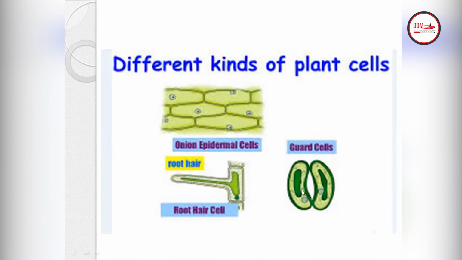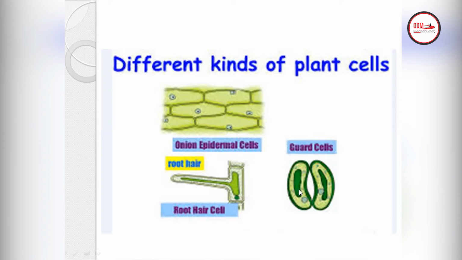Now coming to the guard cell, as you know these guard cells are helpful for the opening and closing of the stomata, for the diffusion of gases as well as water vapor into and out of the cell. So these guard cells are bean shaped cells, okay, and sometimes they are also dumbbell shaped. So here they are bean shaped cells having chloroplast in them, which contains a green pigment, and a cell wall.